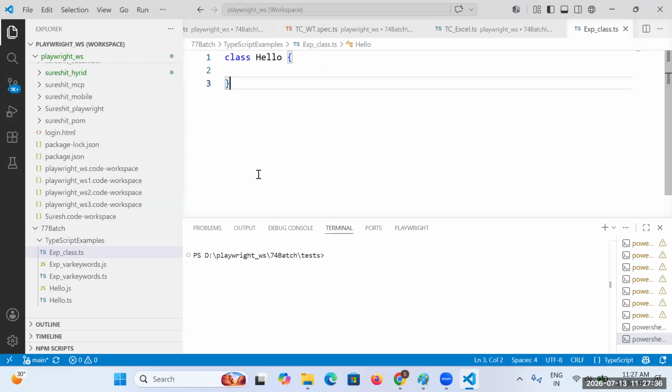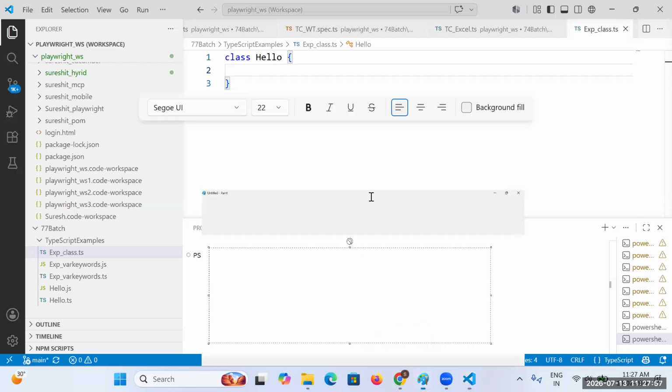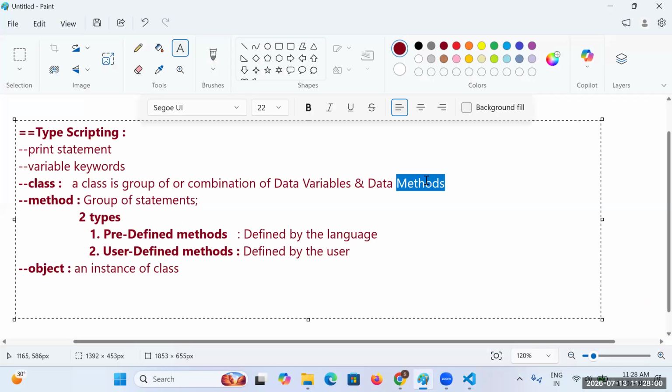Once we have provided the class, inside that class we can provide variables and then we can provide methods. What is meant by variables? You will understand it. For now, I'm taking the methods. Those methods come in two types here.